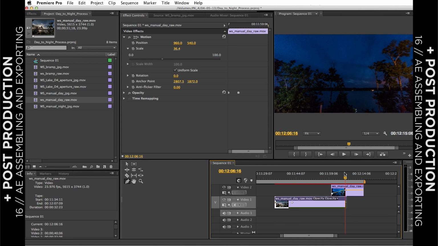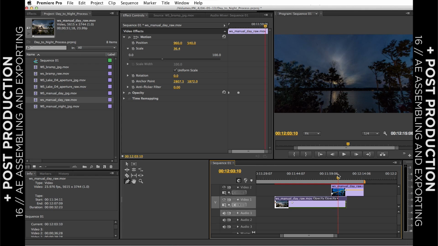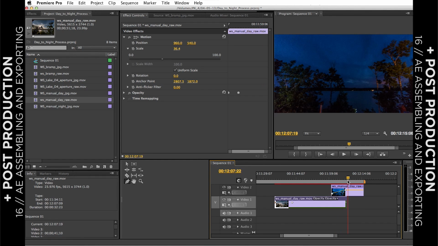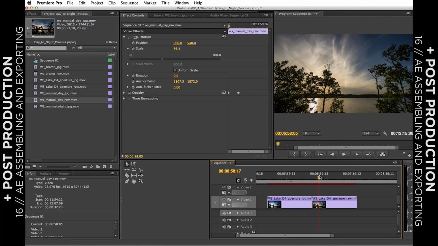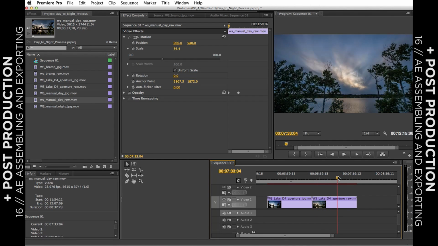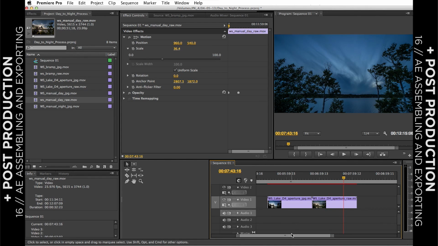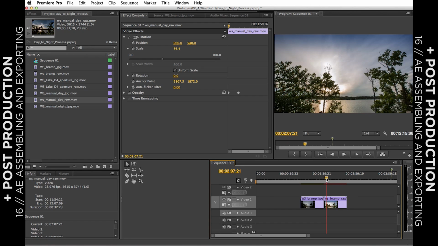And you'll see it's coming in a little bit early. You wouldn't typically see this change in light happen until the sun has gone down past the horizon, but you at least get the idea from this shot kind of how that transition works. So you see this transition here is extremely smooth when shooting using the manual method, versus if you go and check out the other two solutions, which are aperture priority, you still get a nice smooth transition, but there is definitely a noticeable shift here where, again, you'll see that in the bramping.